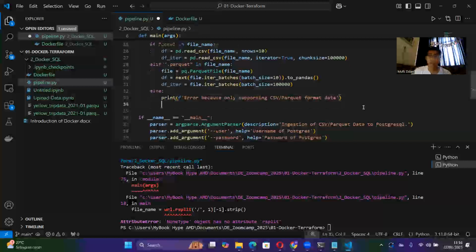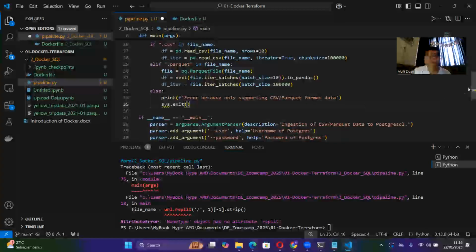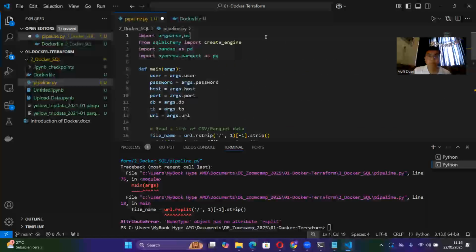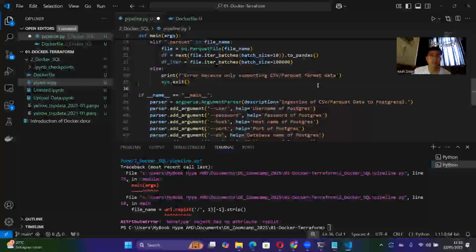Okay, then if that happens, the system will exit. Okay, let's import sys. Oh, sorry, sys. Okay, already imported.